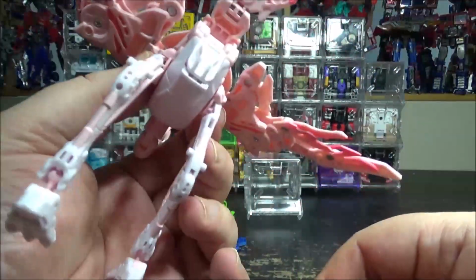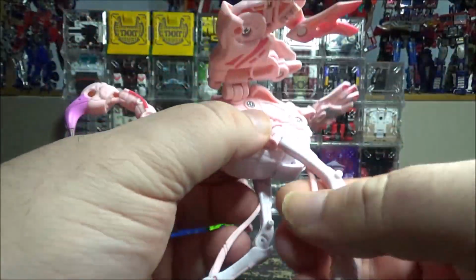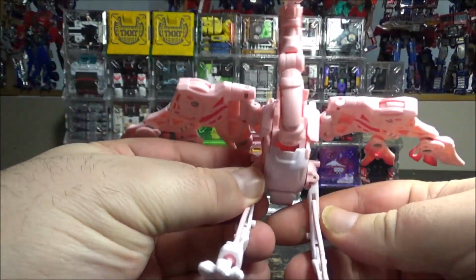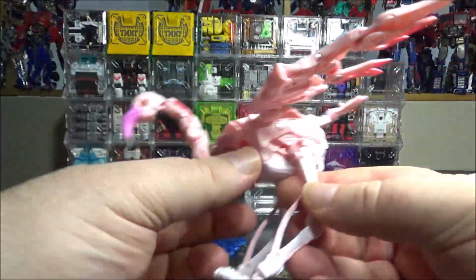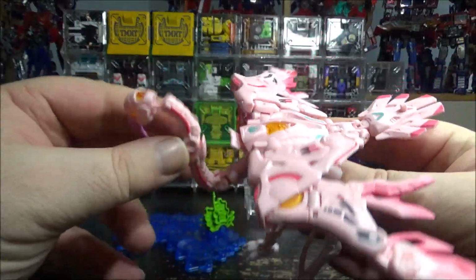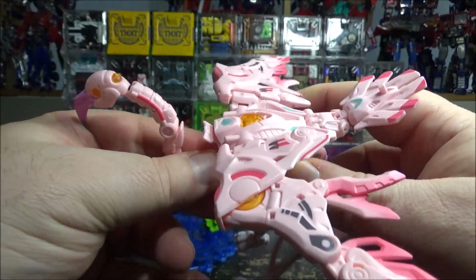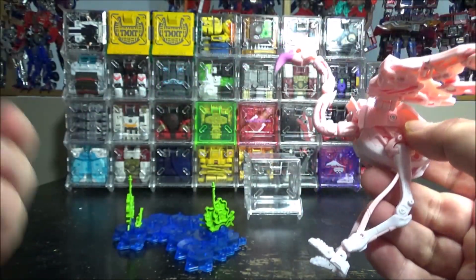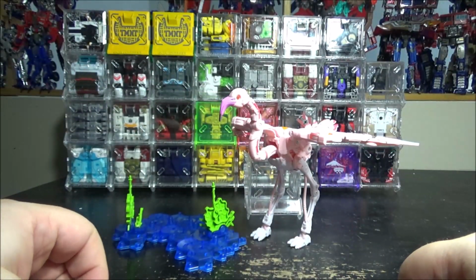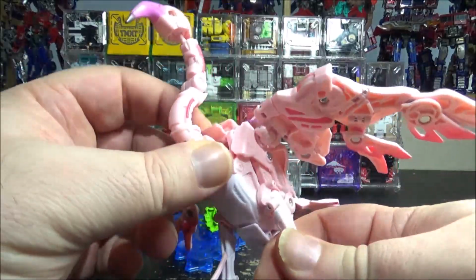The one thing that strikes me as I play with it is the plastic quality feels really cheap, like really low quality, very different than what we're used to with the other ones. I don't know what happened with this figure, but I play with all the other ones, and the plastic feels super solid, thick and everything, but this one feels weak, feels cheap. It really feels like a knockoff. I do have my knockoff Dio stored over there, and it feels like it's the same plastic. So I'm really surprised by the quality being different on this one. I don't know what was their decision, but yeah, it's kind of weird.